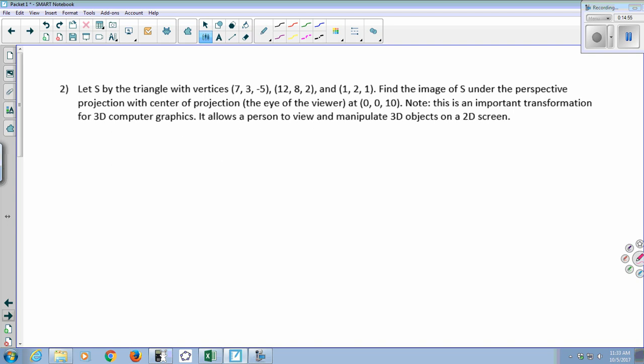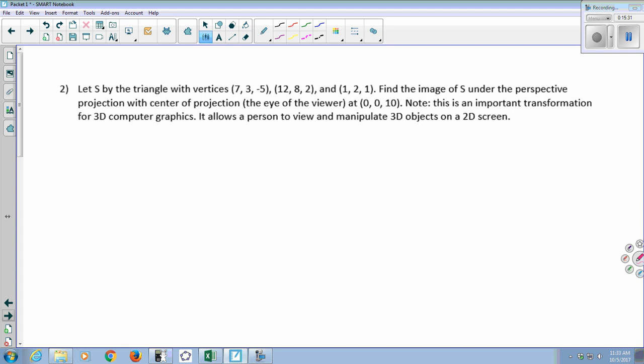All right, that was it for that. The other thing that's part of this computer graphics section, though it's not part of your project, is projection. It's called the perspective projection. This is how you program a 3D model onto a computer screen. If you want to look at a 3D molecule on a 2D screen, you need to be able to rotate it and look at all the sides of it. This is how we create that 3D picture on a 2D screen.